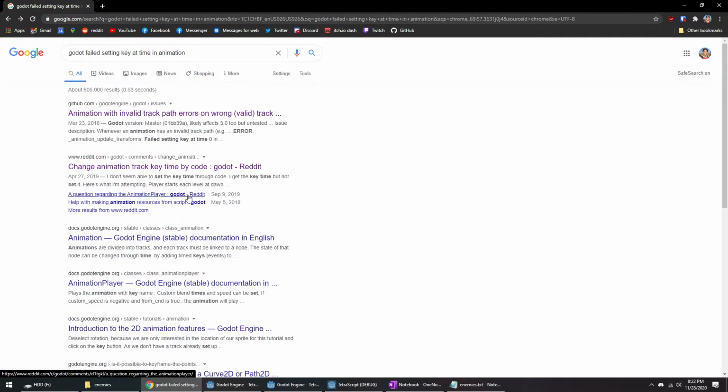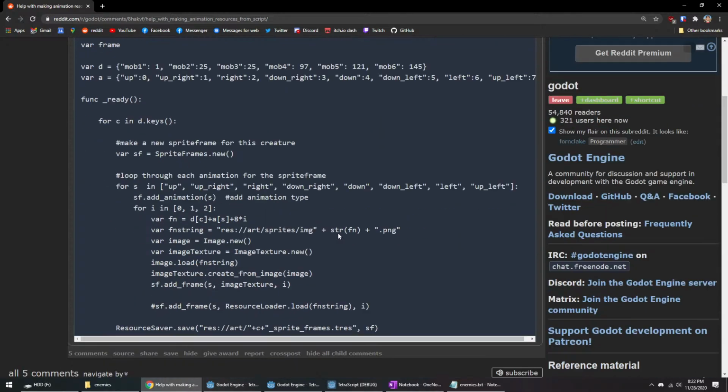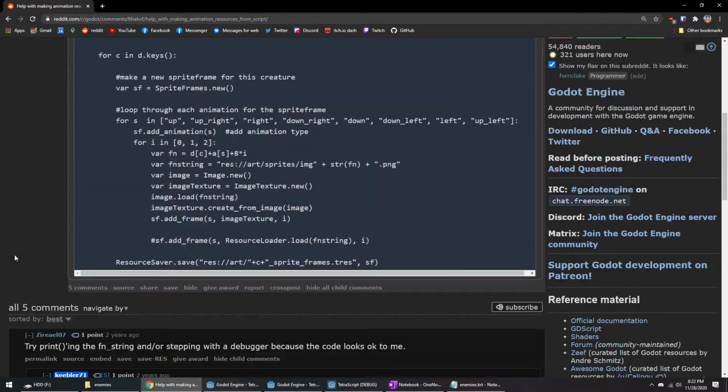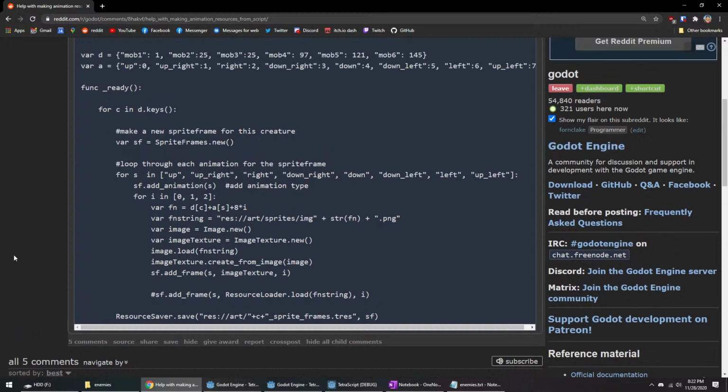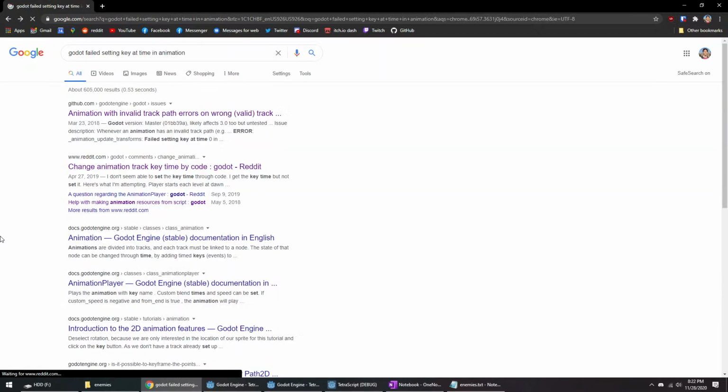No. Help with making animation resources by script. Animations. This isn't helpful for me personally. Yeah, I'm really lost right now.